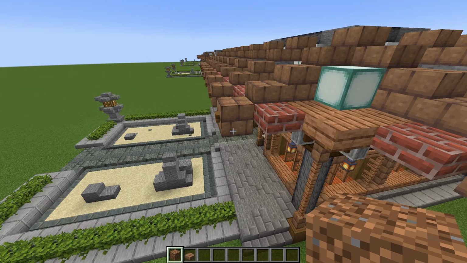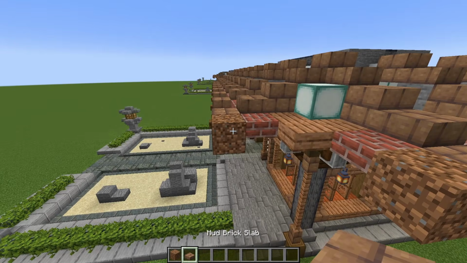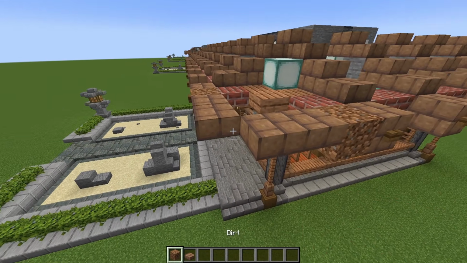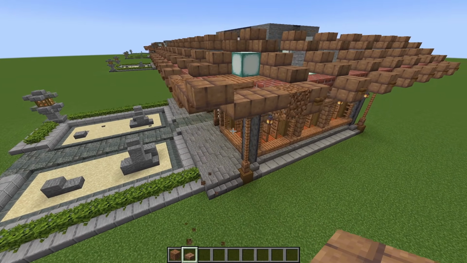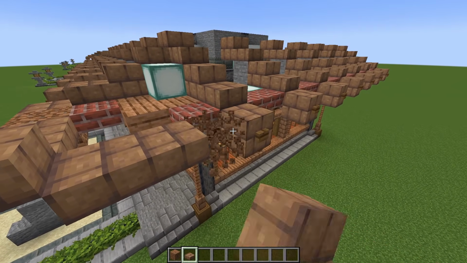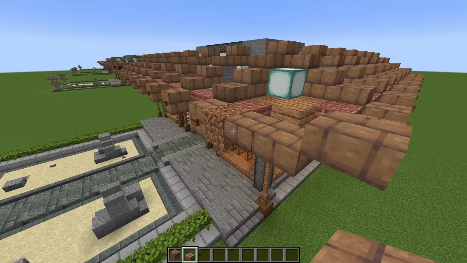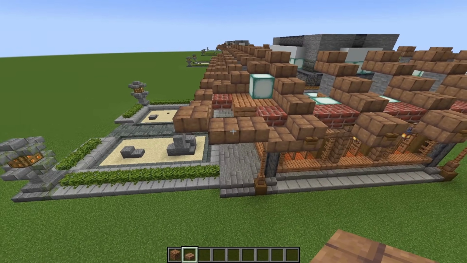And then staying in our corners, we're going to place 2 temporary blocks right there, and then against the top half of those temporary blocks, we're going to place mud brick slabs, then another temporary block with a mud brick slab on top. Then you can break that and then replace this temporary block with a mud brick slab just at the bottom half of that block, and the same thing on that side. So go ahead and build that in each corner.